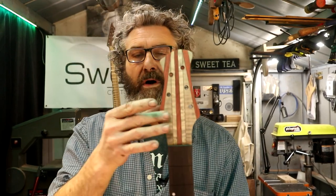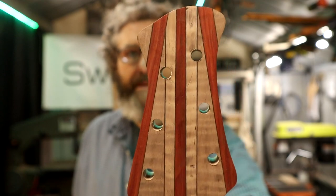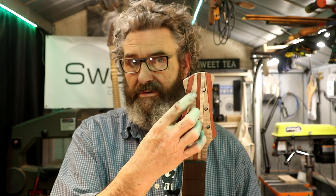All right, you guys, so what we're gonna do, I've got my 8mm holes drilled through the headstock already. I didn't figure you guys wanted to watch my back. I drilled with an 8mm drill bit because that's the size of my bushings that go through the front. What we need to do now is get this headstock thickness down to within a couple of millimeters at least of its final thickness, which I'm looking for about 15 millimeter thickness on these.